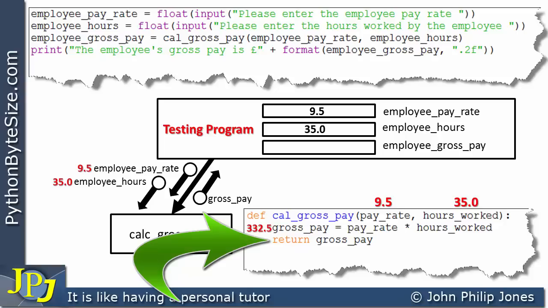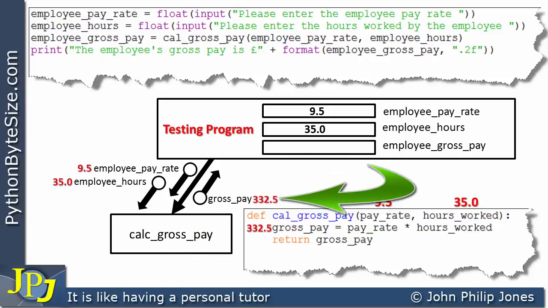So if we now reflect on the structure chart, what it means is that gross pay is going to get this value here, 332.5. And that's going to be returned, i.e. passed back, and it's going to be stored somewhere, and we're going to see that it gets stored here in employee gross pay. Now why there?